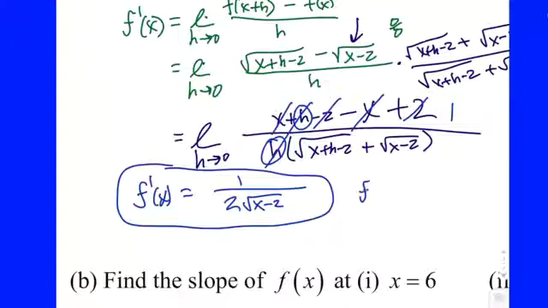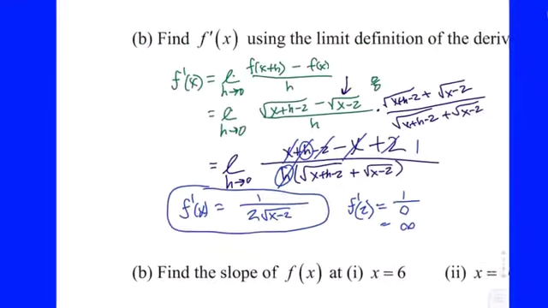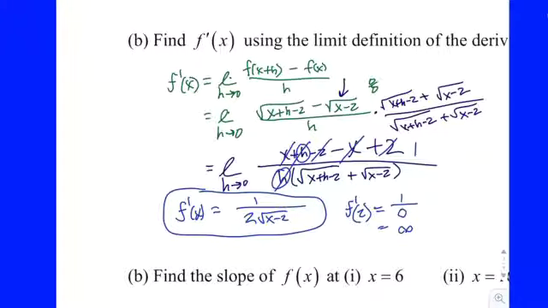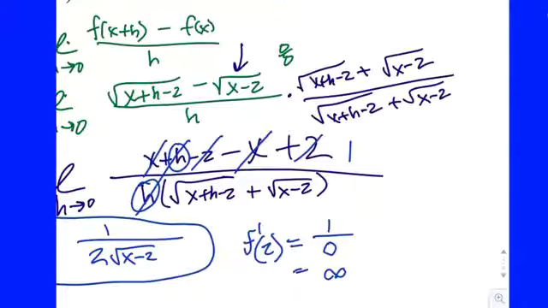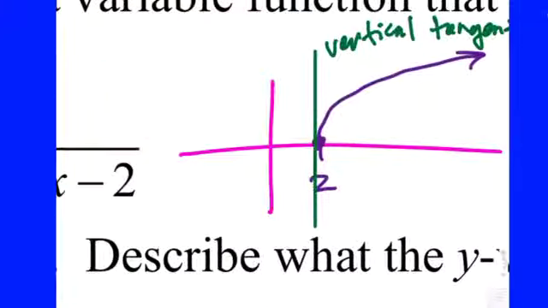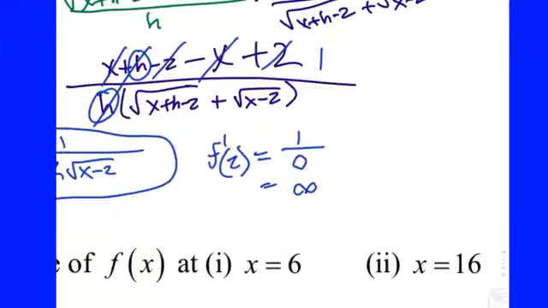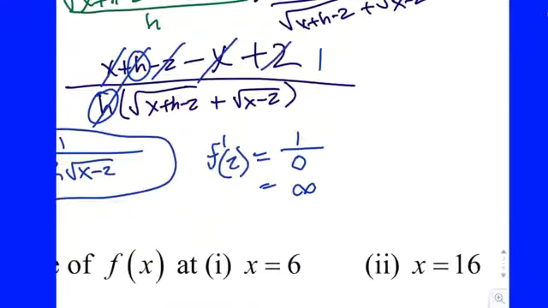What do we get when we plug in a 2 into the derivative function? We get 1 over 0, which means it's what? DNE, it's some type of infinity, and it's positive infinity. OMG, as y'all say? Well, y'all probably don't say that anymore. It's probably something new. The derivative function knows that even though the function's defined there, the derivative is not. It gives you an infinite slope at 2.